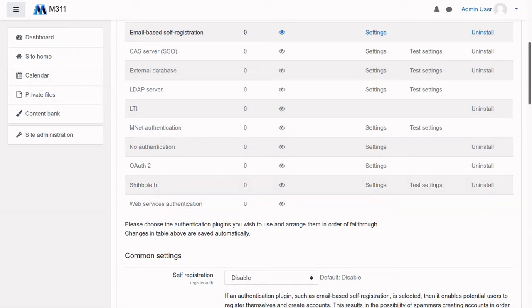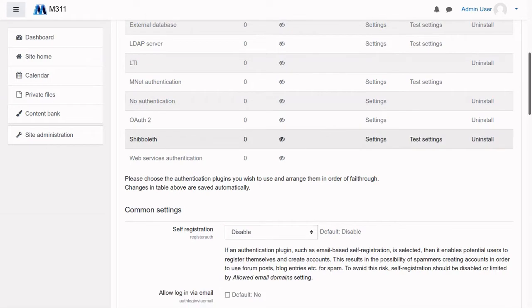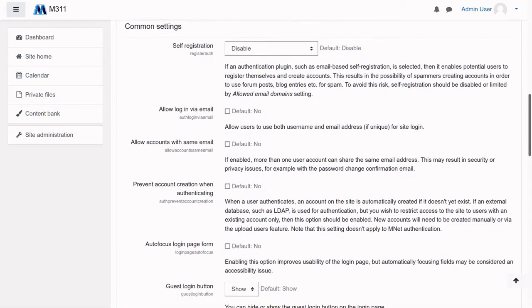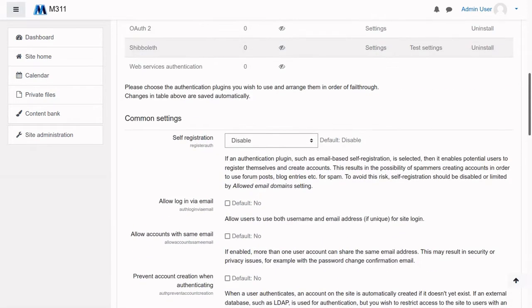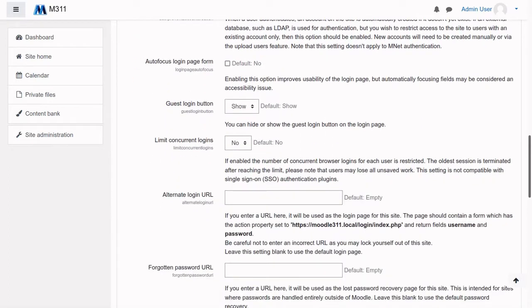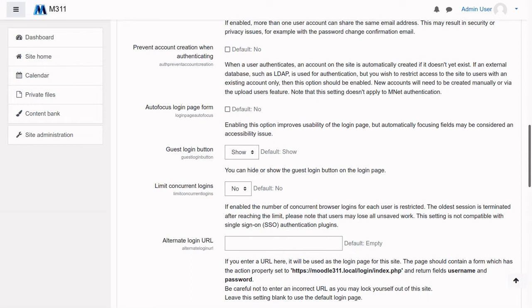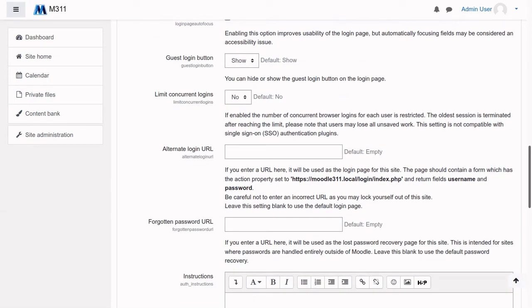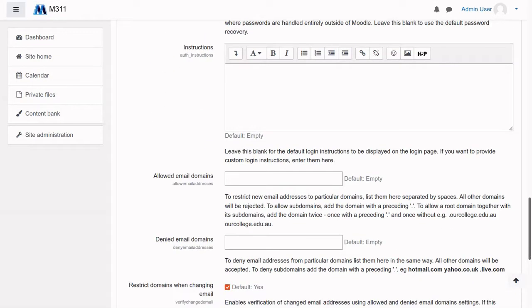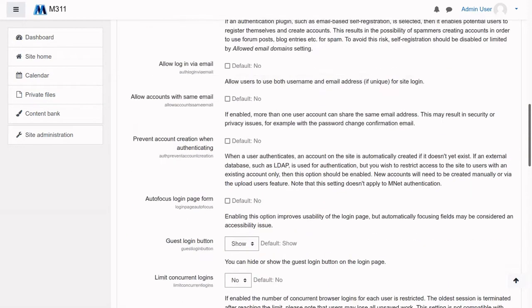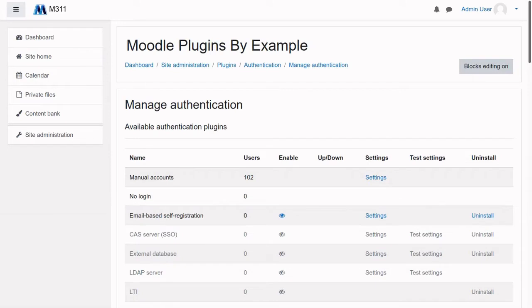And then we have a web services authentication for when you want to have web services authenticating against your Moodle. And below that are common settings that refer to all authentications, things like allowing guest login, number of concurrent logins, instructions, etc. So that is the authentication plugins.